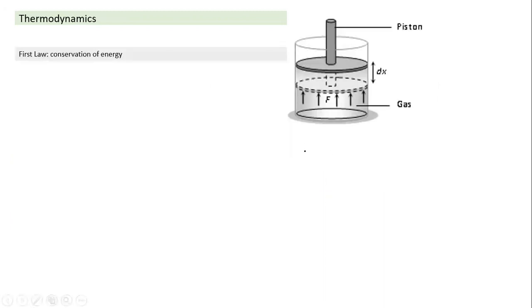Right. Now we move on to thermodynamics. The word itself means the flow of heat. Almost the entire chapter is based on just one law, the first law of thermodynamics. And the first law of thermodynamics is nothing but conservation of energy applied to gas molecules as a system. We have been applying conservation of energy in different forms, electrical, capacitor, so many different ways. So here also we apply conservation of energy for a thermal system.